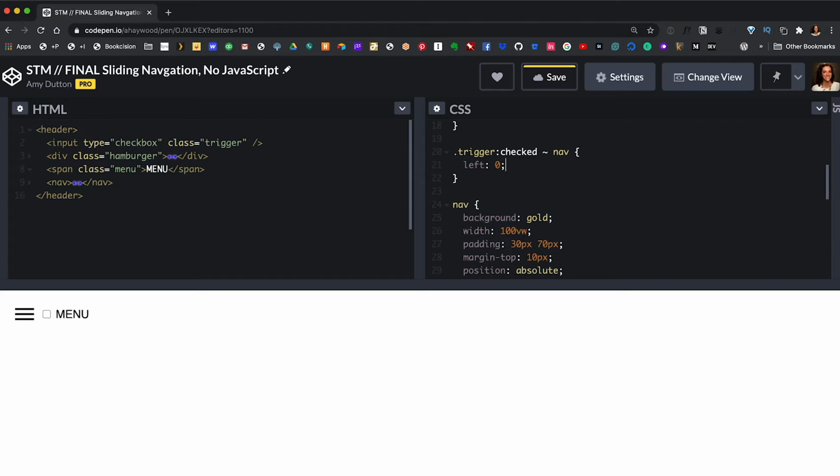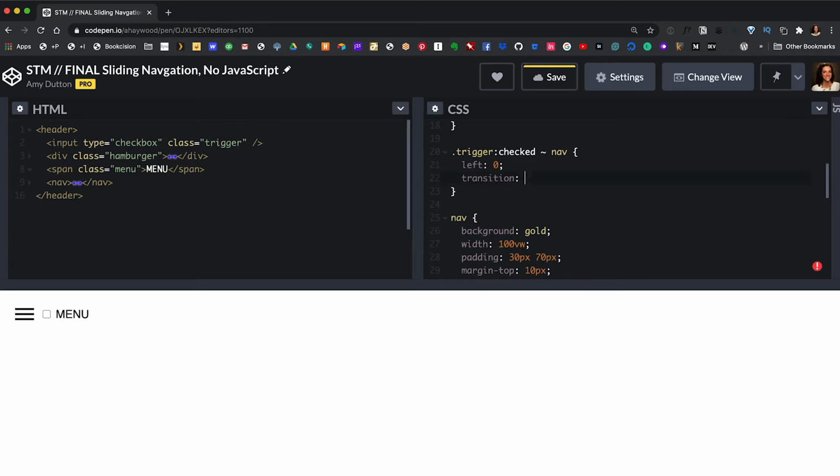We're going to use a transition property. And remember, when you're using transition, you need to add it to the main default state. If we add this to the check state, it will only animate in one direction. I'll show you. We're going to say transition, and then we want to tell it what property we're going to transition. So we want to use left and how much time the animation should take. So I'm going to say 3/10 of a second, and then how we want to animate it. So we want to say ease-in-out.